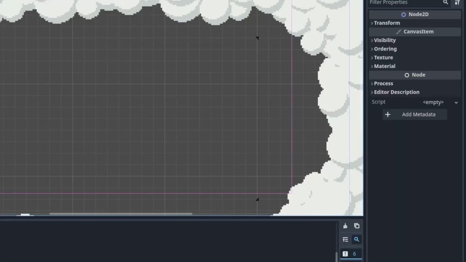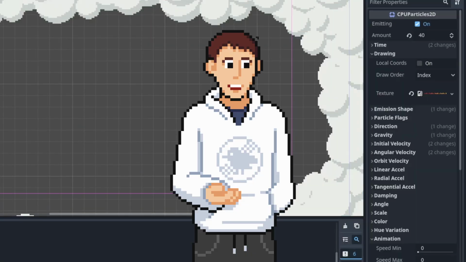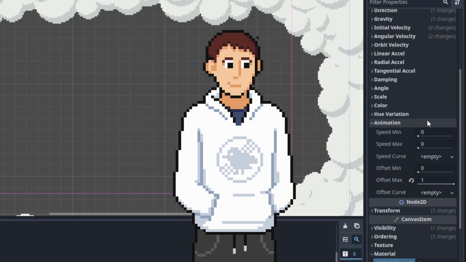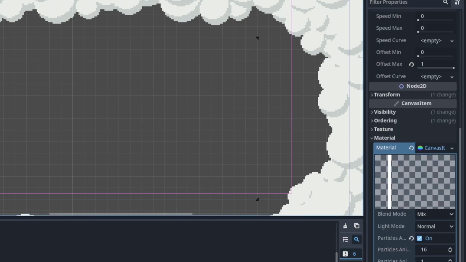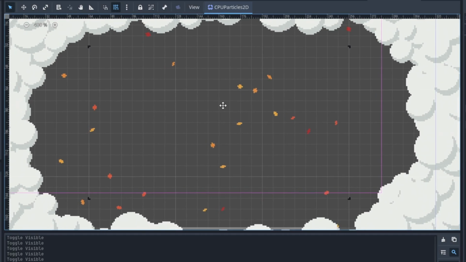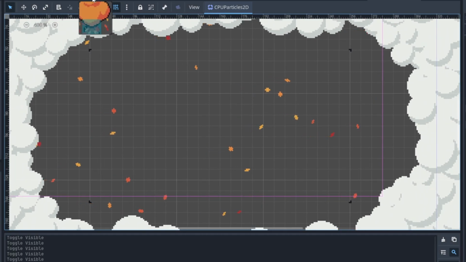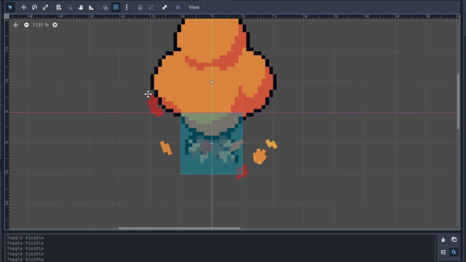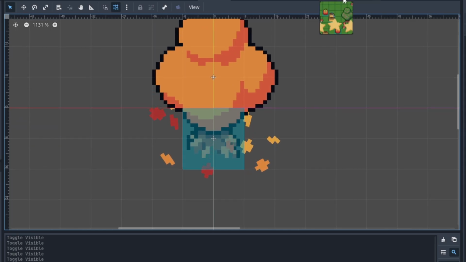showcase. Let's begin with the leaves, which use a CPU particles 2D. This allows me to select each particle randomly from a sprite sheet, giving the appearance of different leaves falling from a tree or blowing across the screen. Both have a slight random spin to the particles, and the tree has a deceleration at the end of the particle's lifetime, so the leaves come to a rest at the base of the tree. This is definitely the more simple of the two particles I designed, though.